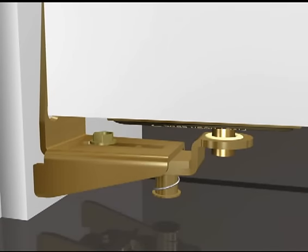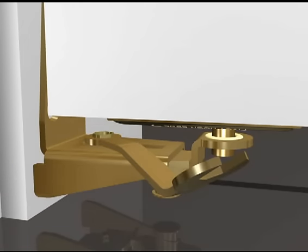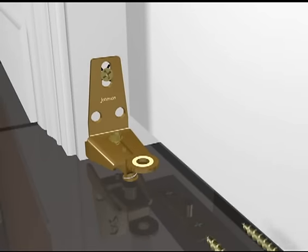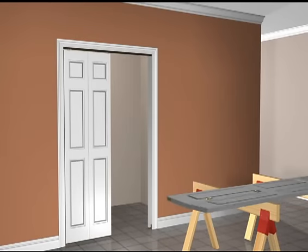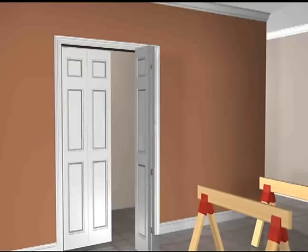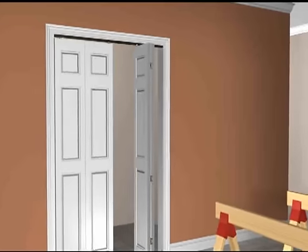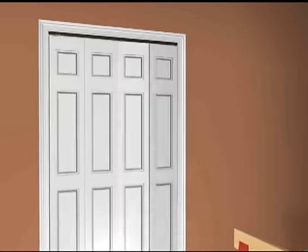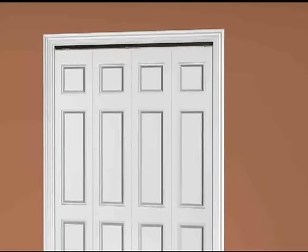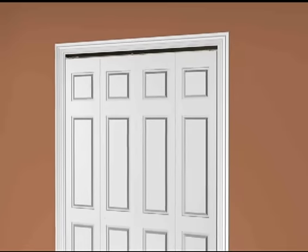If a horizontal adjustment is needed, use the provided wrench until the door is in the desired position. If no adjustment is needed, secure the bottom bracket with screws. Repeat steps 2 through 5 for remaining doors. The 1700 series components automatically minimize the gap at the top of the folding doors with a unique top-hanging system, resulting in a more finished look.